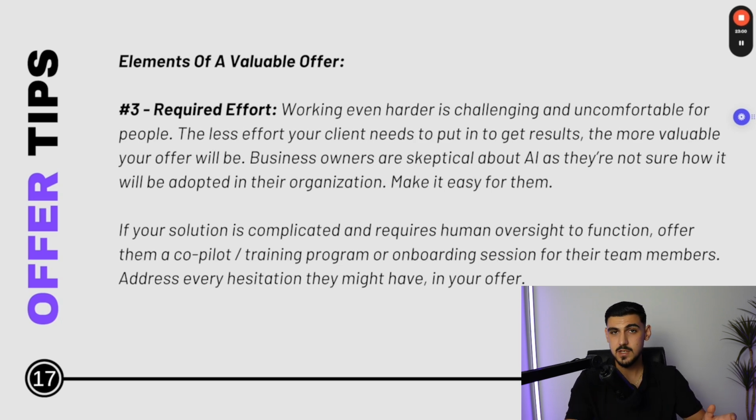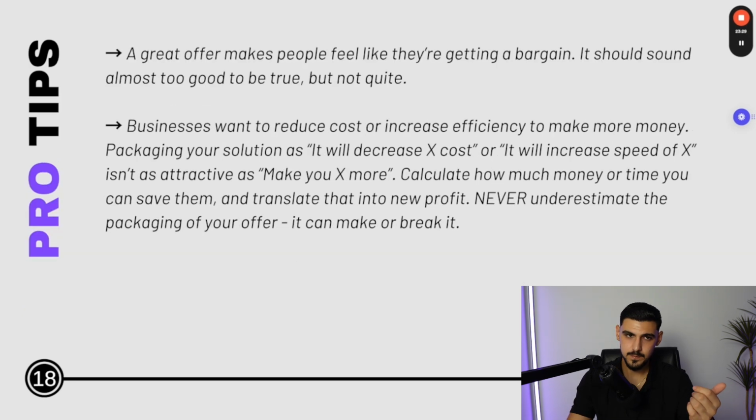And this is going to be basically a training program for your organization. Okay, but what if it doesn't work? Well, that's not a problem. We obviously have our guarantee in place, which you can always go ahead and get your money back if you're not satisfied. But you see, this is how you do it. You find out what kind of hesitations your clients have as an obstacle in their way of making a purchasing decision, and make your offer so appealing that that's no longer a problem.